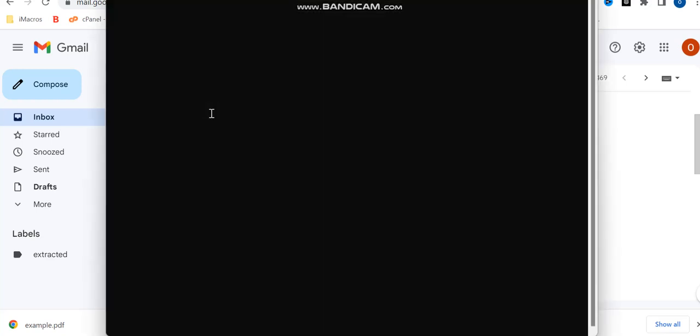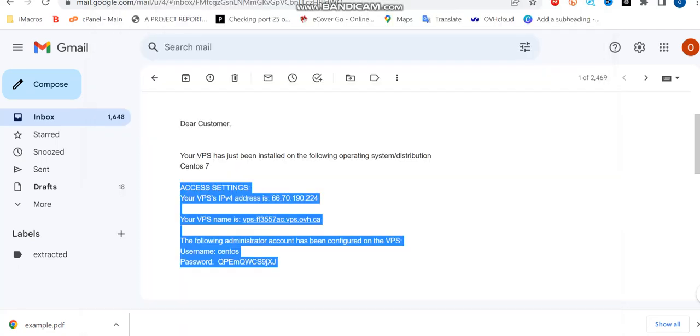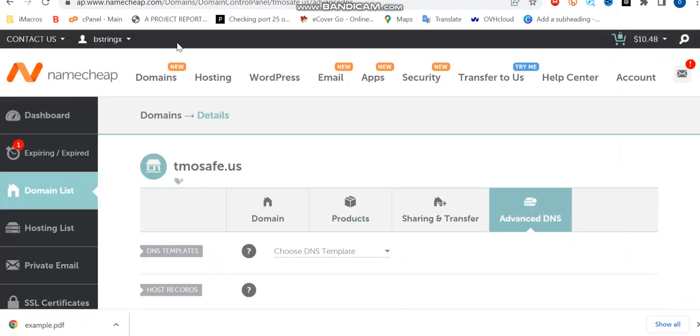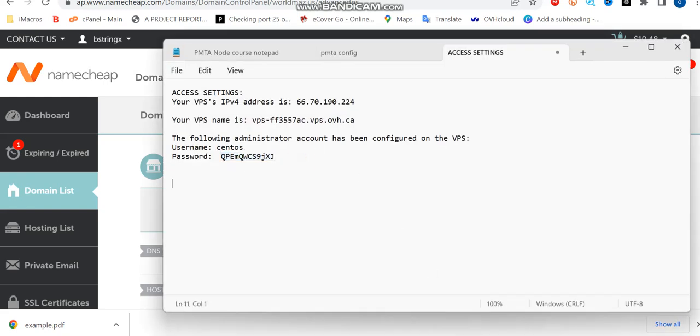The next thing for you is to set your DNS, sorry, your name server, your host name. I have another domain which I will be using here. I'll be using this particular domain. This will be our domain of the day. Okay, so I'm just going to put this here.